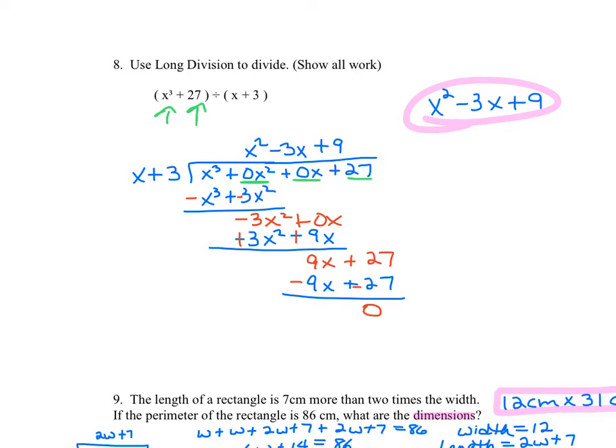Now, this particular problem did not have a remainder. Later on in the study guide, remember when there's a remainder, you take that remainder and you write it over your divisor. And you write it sort of like a fraction or a mixed number. This question will be free response.